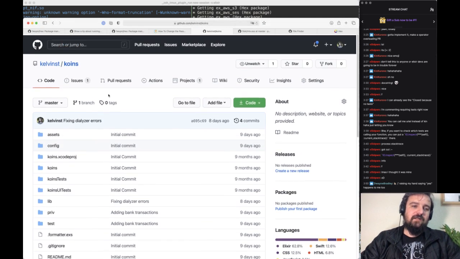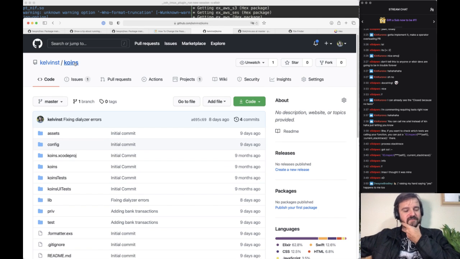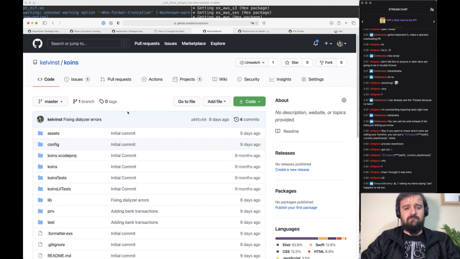But yeah, back to the coins. It's a side project. It's a personal finance manager. I know there's a lot of them already, but that's a topic that I'm interested in, and I wanted to try out LiveView with something that's more CRUD oriented, you know. And not active, because I did test LiveView with some fun projects.